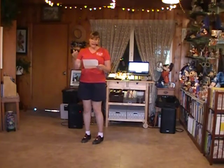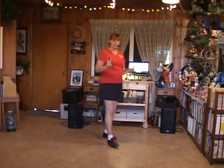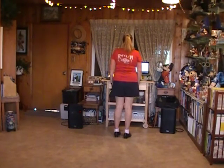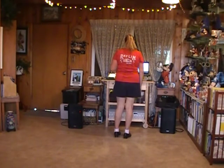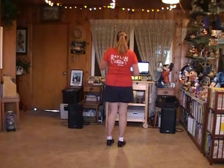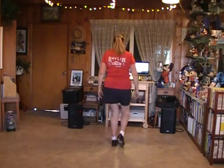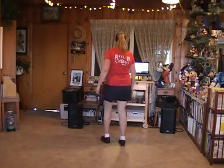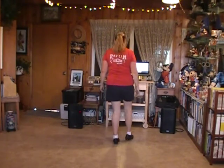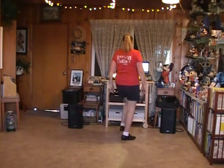We're going to do rock back and triple forward. Rock back and triple forward. Four triple brushes. Then we're going to use our hip brush. So two basics and then two hip brush. Two basics, two hip brush. We kind of practiced that a little bit earlier. Two basics, go. Basic, two hip brush. Two basics, two hip brush. Two basics.